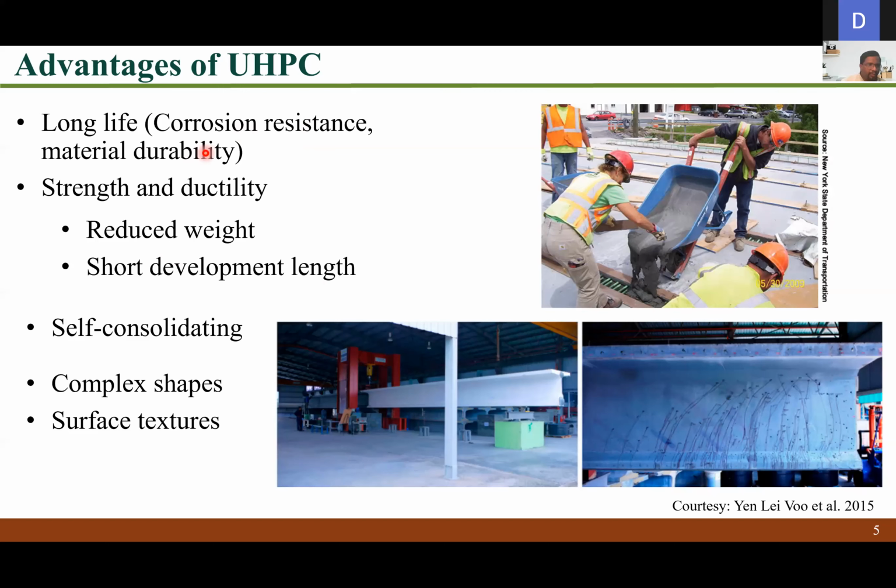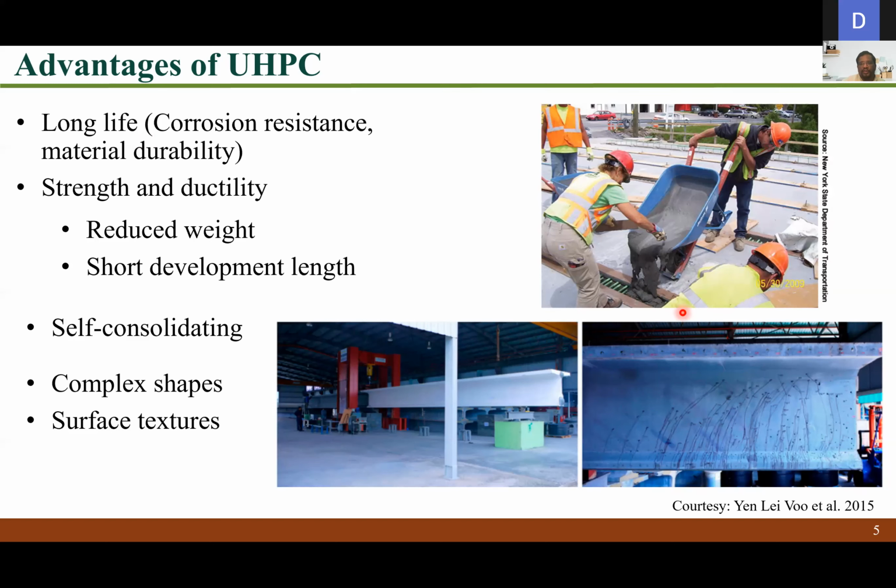So these are some of the advantages, and most important also, what you see here are some bridge deck constructions. These are all precast panels, and these precast panels are put on top of these steel girders. Then they connect these joints. You can see that these bars will be connected together, and the joints are made using this ultra high performance concrete. And you can see here that you really don't need any vibration. So it is a self consolidating concrete. You don't need external vibration to consolidate your concrete. So that's another big advantage with self consolidating concrete.